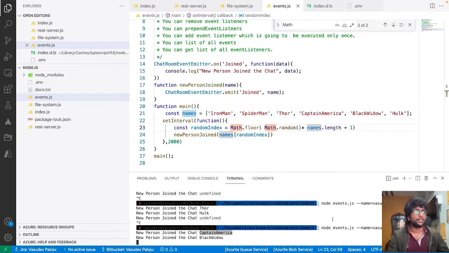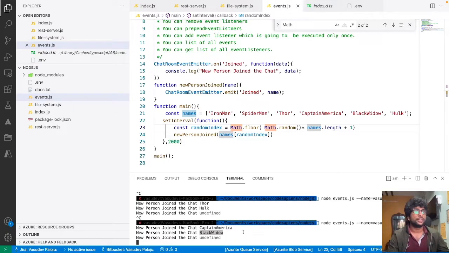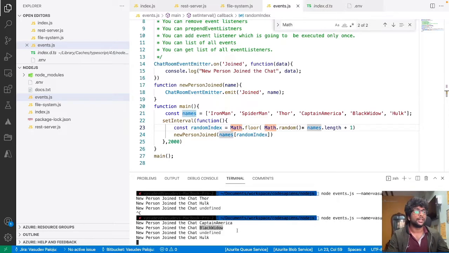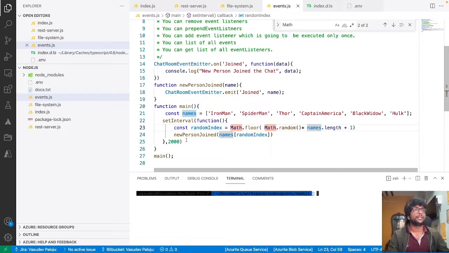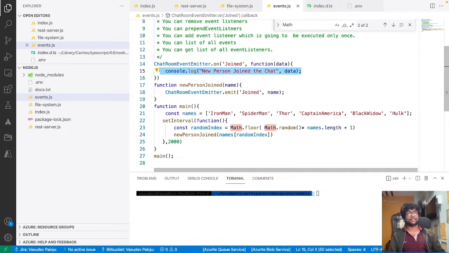first Captain America joined, then Black Widow joined, then undefined, then Hulk. So see, whenever some person is joining, I have emitted the event and that particular listener is called. This is what event emitters do.